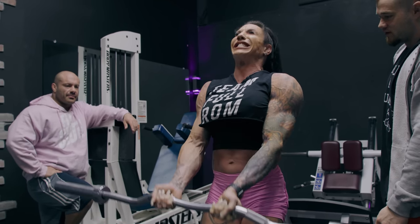My RP training app, Alpha Build, says it's time to superset push-ups from a deficit with push-ups from the knees. So Jen is going to do three sets, but kind of six sets, three supersets. First one is deficit push-ups. The second is also deficit push-up, but from the knees, once her ability to go from the toes gives out. This is the end of the workout. Triceps are already pre-fatigued. Pain time equals gain time. Let's get it done.